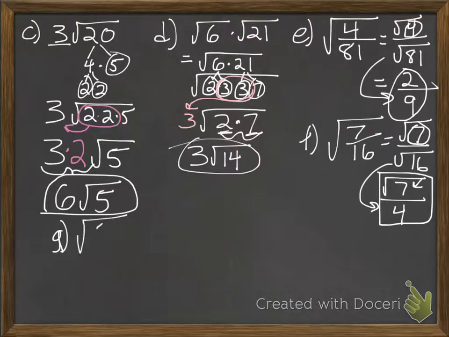If I look at the square root of 5 over 2, it looks like the two previous examples, although here, when I square root the top and I square root the bottom separately, I'm kind of stuck, right? I can't do anything with the 5, can't pull anything out, and I can't do anything with the 2 either. I can't pull a 2 out of there. But the problem is I can't have any square roots in the denominator. I'm violating the second rule.